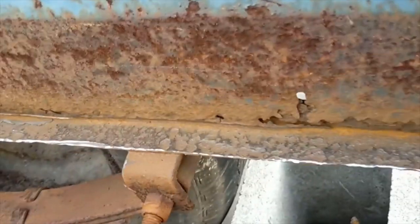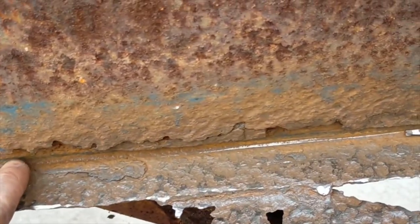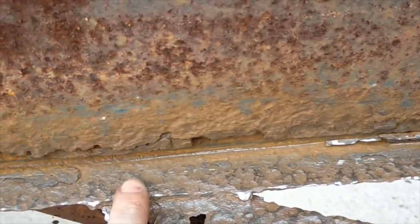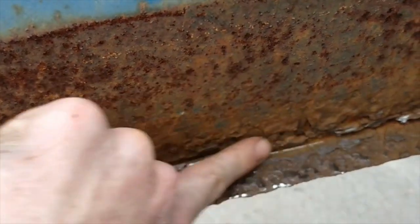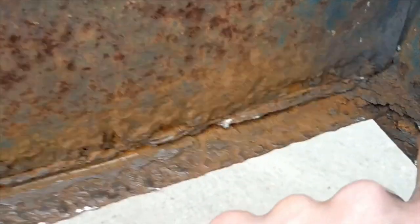Okay, so we do have a bit of a better story going a little bit upwards. As you can tell, there are still bumps here and there, but it is definitely not as bad as it is up that way. And you're probably wondering, like, oh, Nick, there's still a lot of bumps, what are you talking about? This is still part of the old bed that I couldn't get off, so that would just have to be ground down, and then it will be pretty smooth. Same with those bumps up there, that's part of the old bed too. All this crap is part of the body, and that's just the whole bed that I couldn't get off.